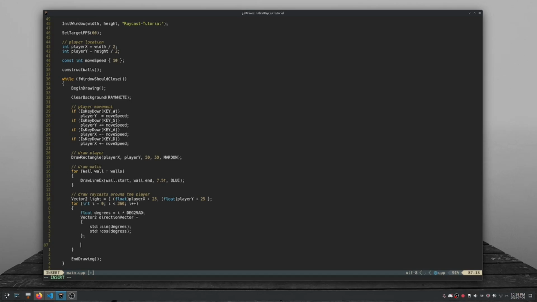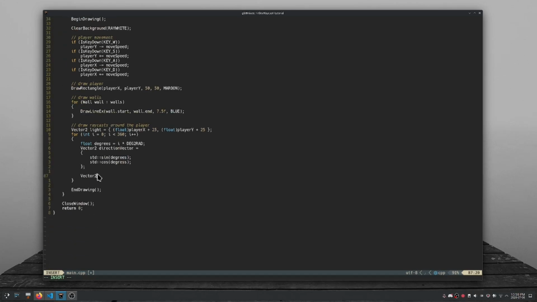So then after this, of course, for each and every light beam, we need to find out where the light beam ends too. So we're going to do light end, and I'm just going to add two vectors. In Unity, you can literally just do light end plus light start, or light start plus light end.